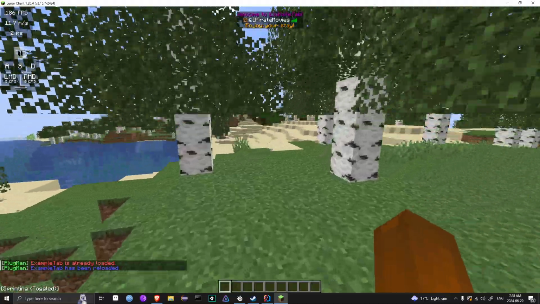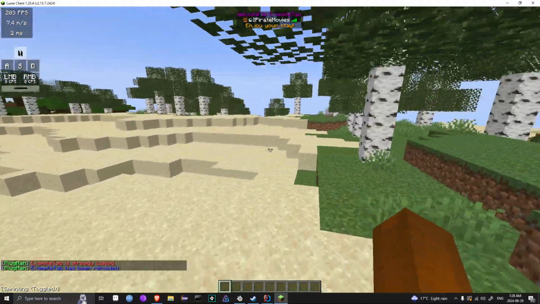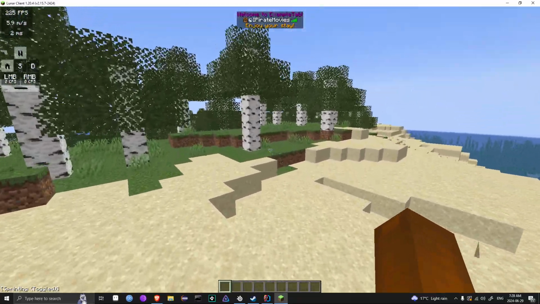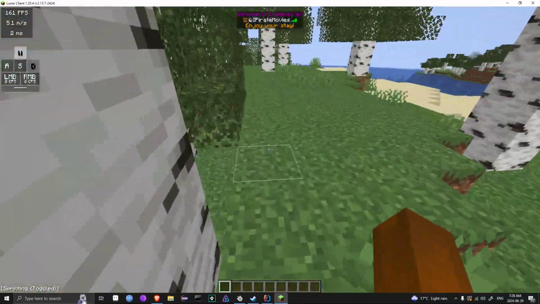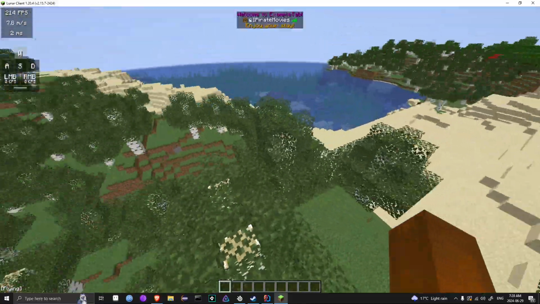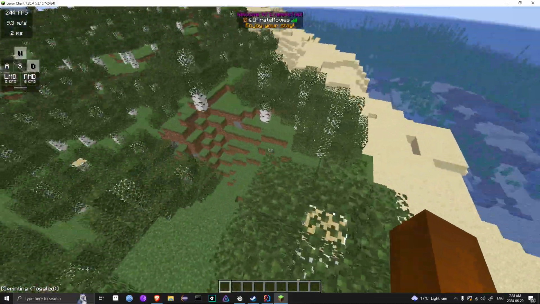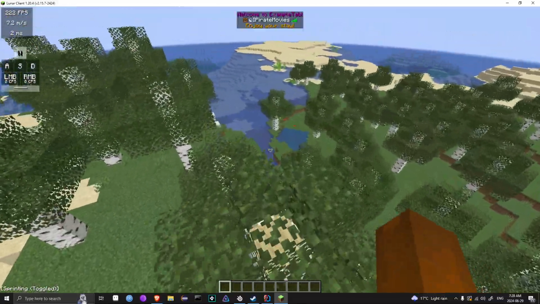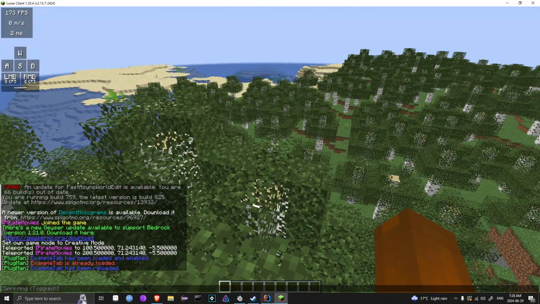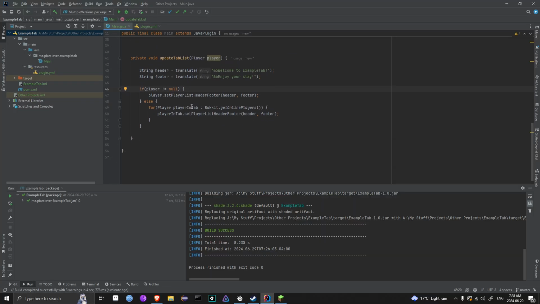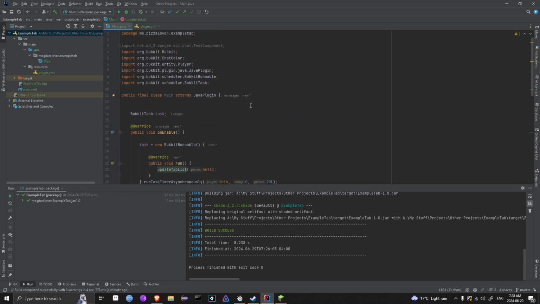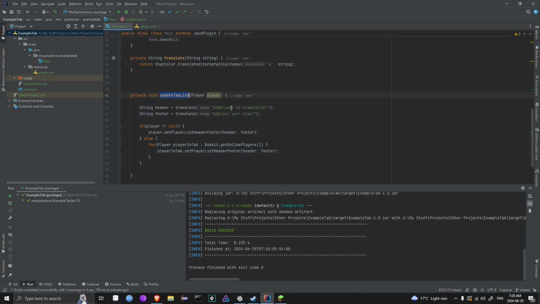There we are. So now we have this amazing message at the top whenever we get other players to join. Yeah. It'll show up on there. I'll probably do like a advanced tab list soon. But at least we have this. You know what? We could make this have color. So if we're doing update tab list, I'm just trying to think, how will we get it to be like rainbow?